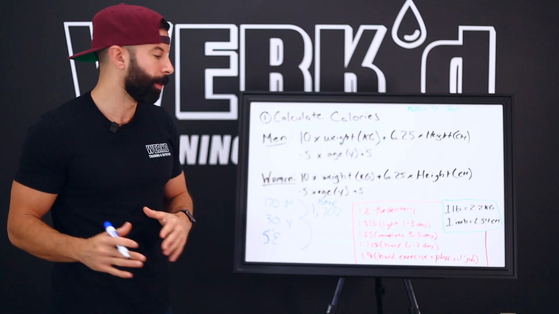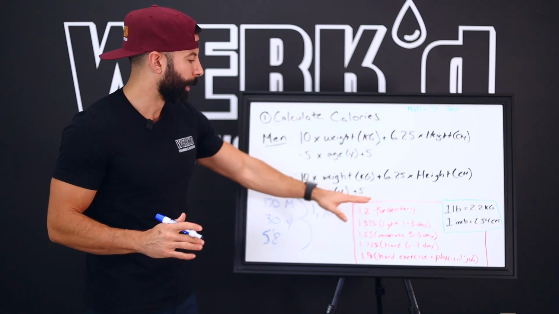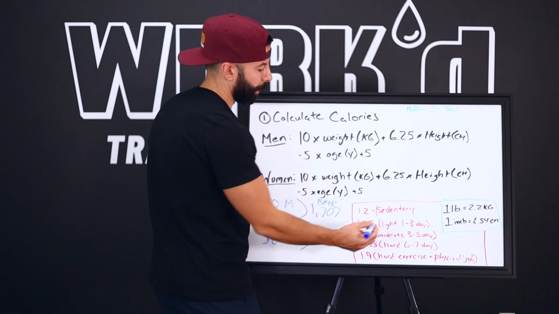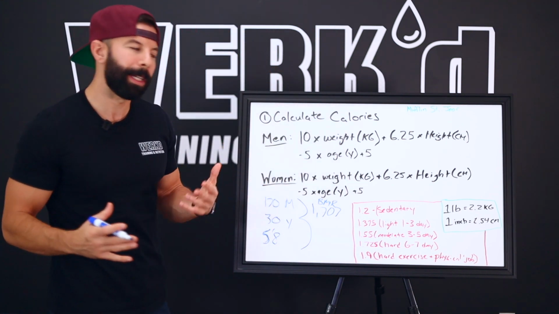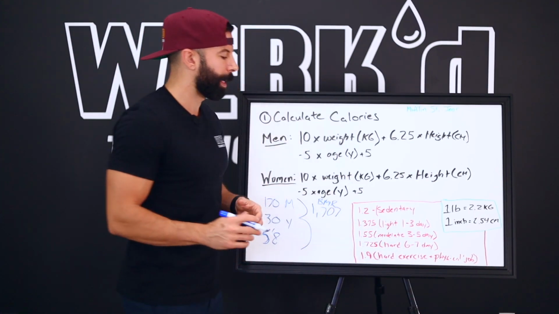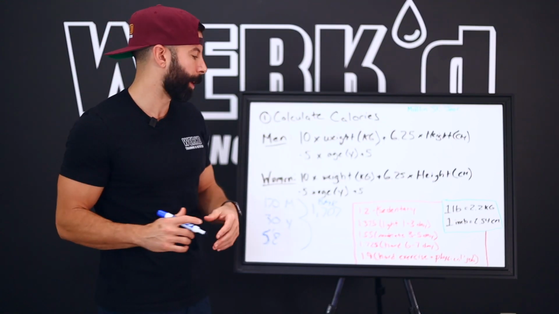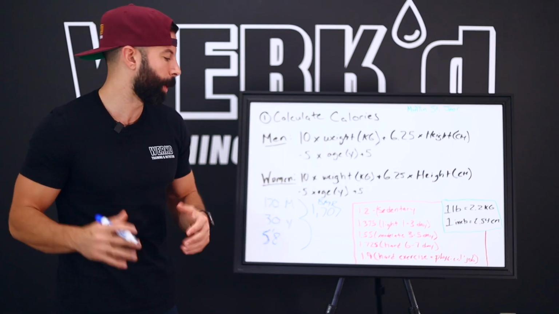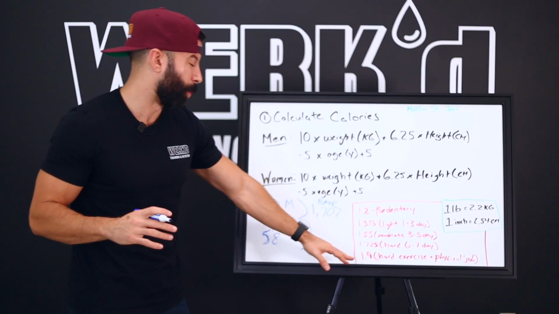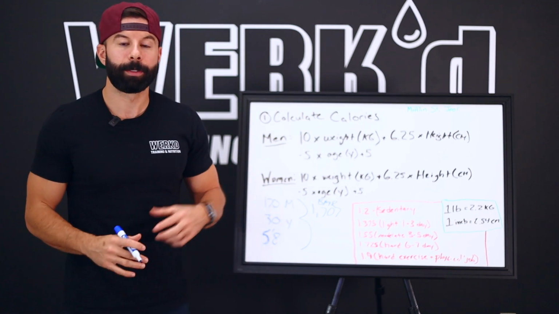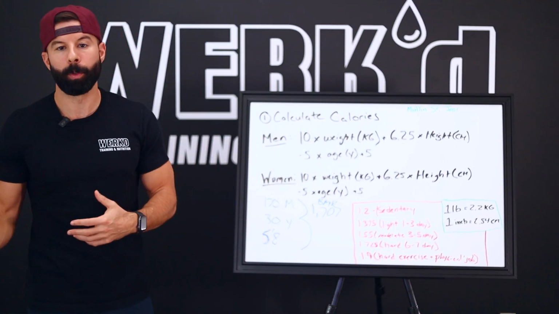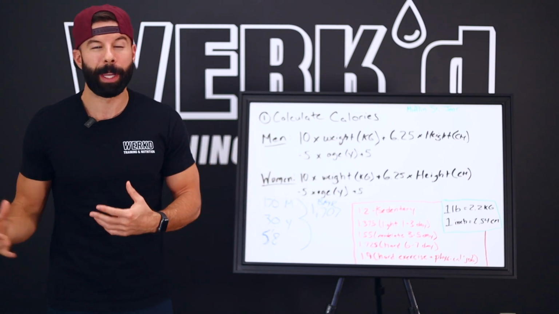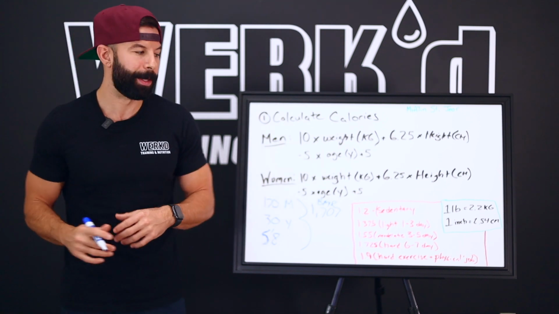What we're going to refer to here is our activity factor. We're going to decide where we land on this activity factor: either a sedentary lifestyle, a light lifestyle where you maybe do 1 to 3 light workouts per week, a moderate lifestyle where you maybe do 3 to 5 pretty hard workouts per week, and a hard lifestyle, which is 6 to 7 days of hard training, and a very hard exercise factor of 1.9 where you're doing really hard exercise and you have a really physical job, like maybe you work construction, or you're constantly moving. Maybe you're a waiter and you're running around all night and burning a lot of calories that way.